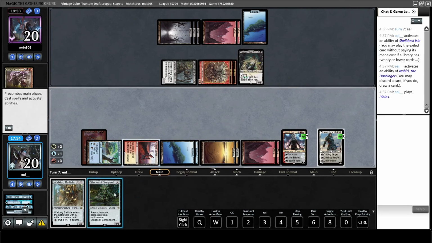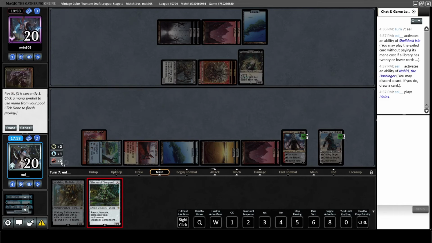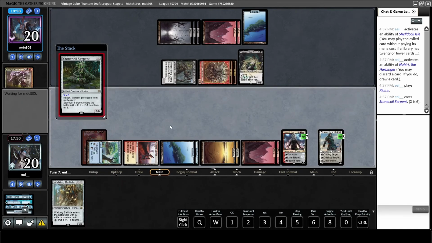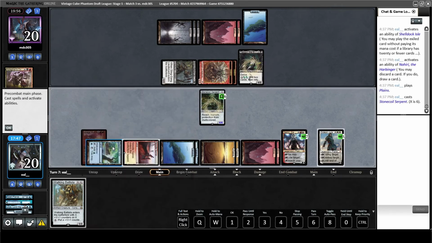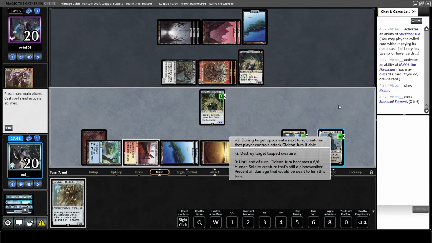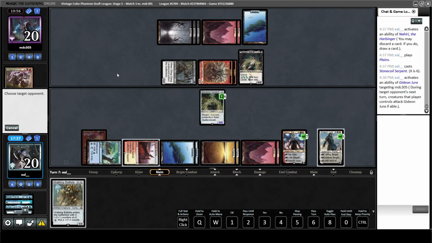You get to play Stone Coil. In case you missed it, Shelldock only works if there's 20 or fewer, and I didn't plus Nahiri to draw before, so my library only had 20 in it, so it did not work. I think we're gonna plus Gideon here. This lets us eat Tasigur if they don't have a removal spell.